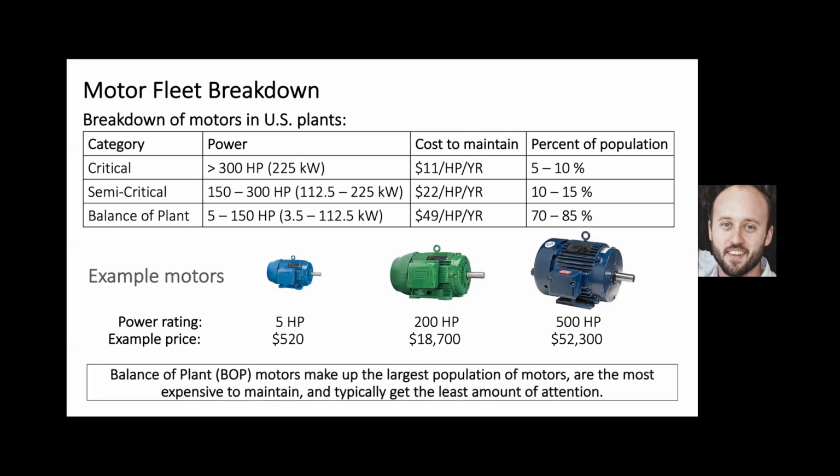high. We do have this interesting scenario, though, where the majority of the motors that are in a factory are balance of plant motors, and they are oftentimes the most expensive to maintain per horsepower, simply because they don't leverage that economy of scale that a larger motor is going to get. Where you have so many small motors, looking after all of them takes a lot of time. So frequently we're going to see these smaller motors getting the least amount of attention in terms of maintenance and inspections, et cetera.